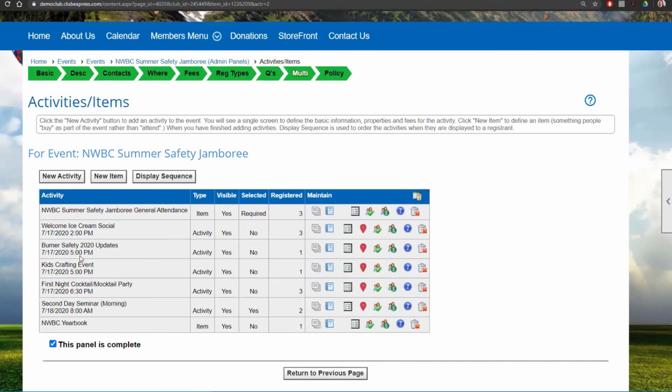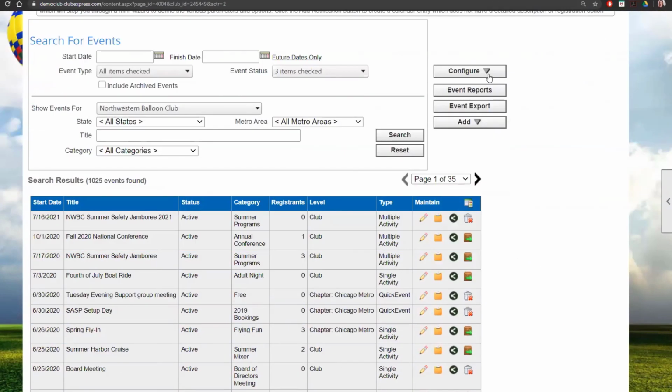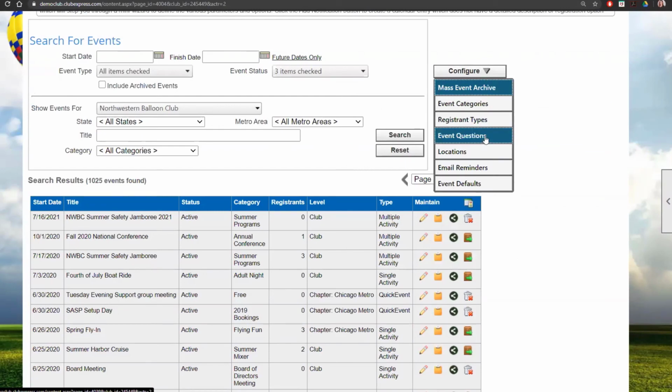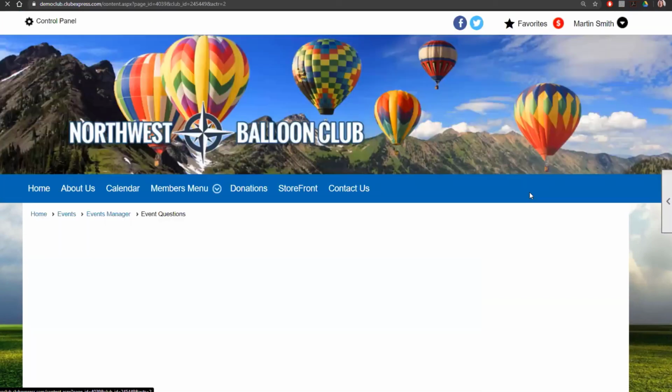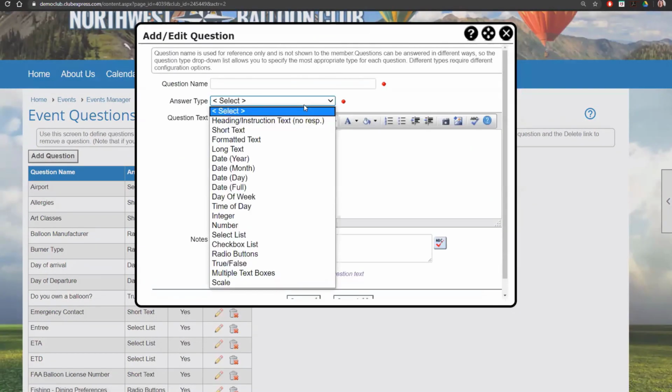Do you have a way of very quickly showing how to ask questions? Yes. So when you are configuring your questions, if it's asking a member to select a meal option ahead of time, when you are in the Events Manager screen and you configure your event questions, so that bank of questions that you're using to add to either an event or an activity, you can add a question and choose, depending on what type of answer you want.